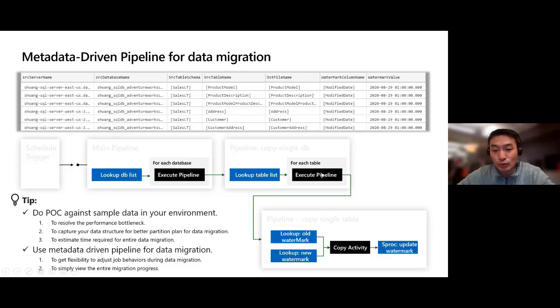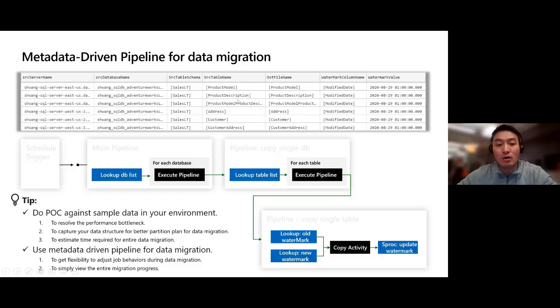And the third pipeline is the one that does the real job of copying a single table. By designing the pipeline like this, you control the pipeline's copying job behavior by updating or creating the parameters in your control table. You do not even need to care what the pipeline looks like or how to change or redeploy it. You only need to update the value in your control table. Then the pipeline can automatically adjust the copy behavior based on the parameter input in your control table.